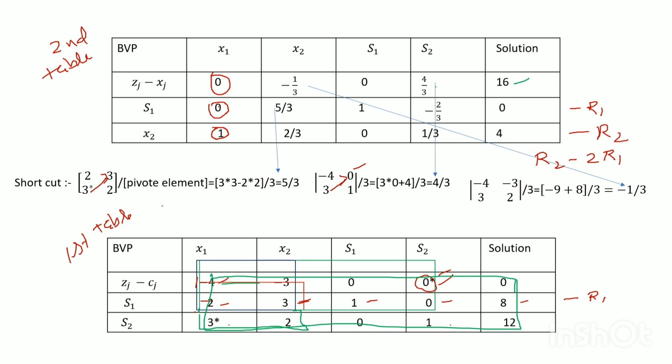How do I get the solution? I have already told how to get the solution. The solution element is very simple, because 0 and 3 is my pivot element. So 3 into 0 is equal to 0, and another is 12 and minus 4. So divided by 3, 0 minus 48, minus of minus 48, so plus, divided by 3 is equal to 16. Thus I get the solution element as 16.